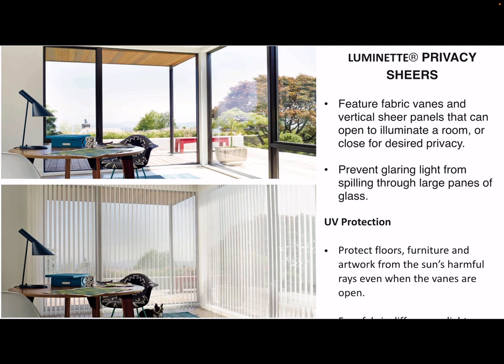I think it's probably less expensive than custom draperies, right? Yeah. So it's on par or less expensive, and it has the same function because you have your liner and your shear. And it's warranted in a way that drapery never would be. And the rod, it's motorized, it's less expensive than a drapery motorized rod.